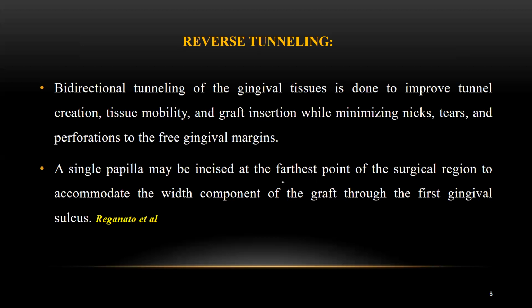Now, this bidirectional tunneling of the gingival tissues is done to improve tunnel creation, tissue mobility, and graft insertion while minimizing nicks, tears, and perforations of the free gingival margin. A single papilla may be incised at the farthest point of the surgical region to accommodate the width component of the graft through the first gingival sulcus.